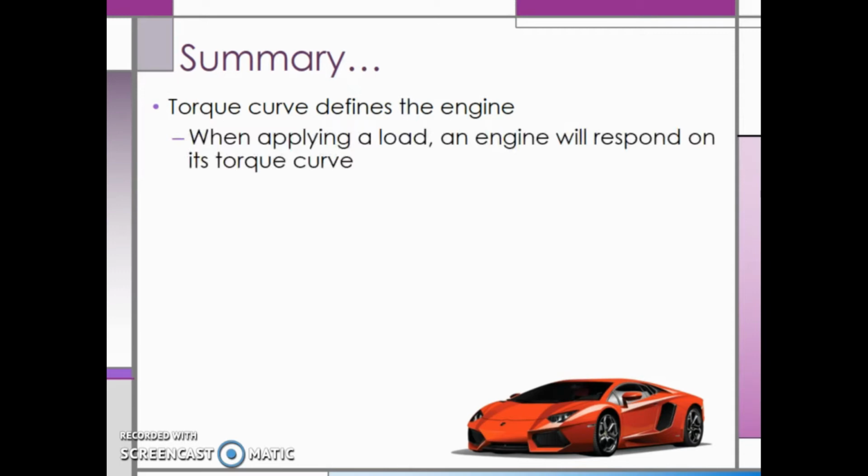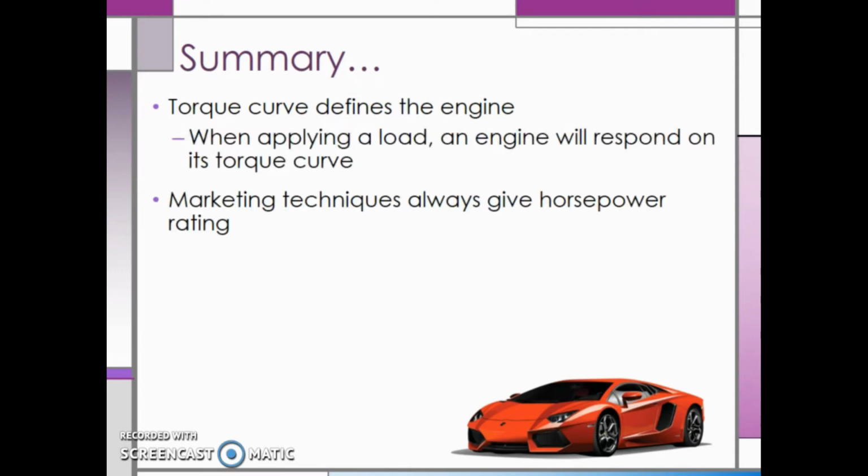Let's summarize everything we've just discussed. There is more to an engine than just the amount of power it has. The torque curve actually defines the engine. When you apply a load, an engine will respond on its torque curve. However, marketing techniques will always give the horsepower rating of an engine. Unfortunately, this doesn't give you the whole picture. It only gives you the amount of torque at one condition.